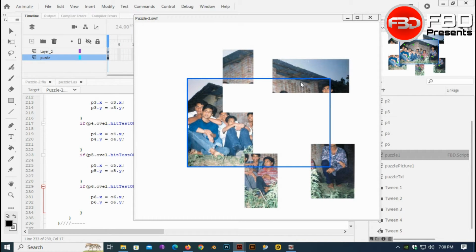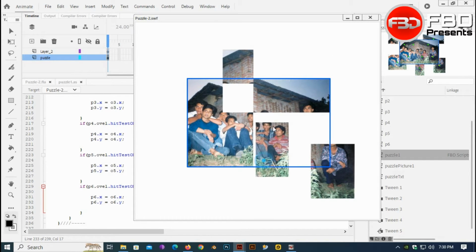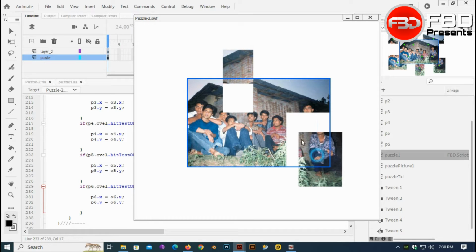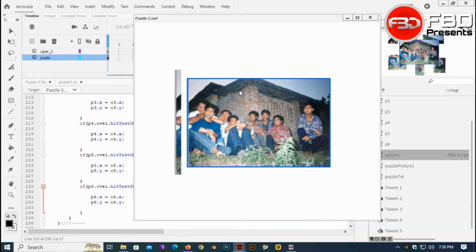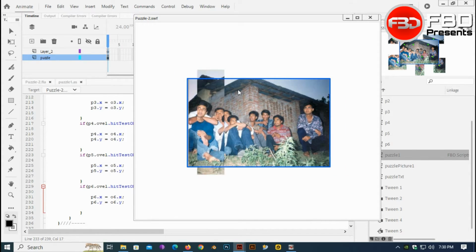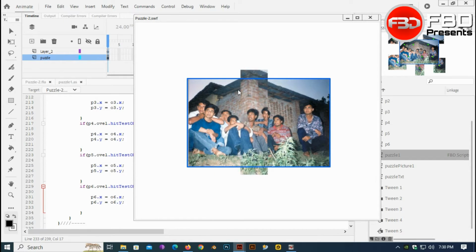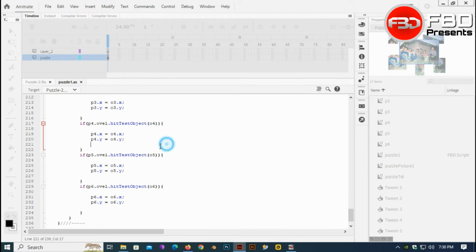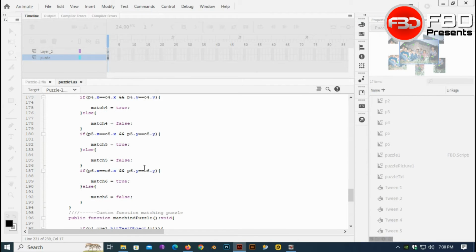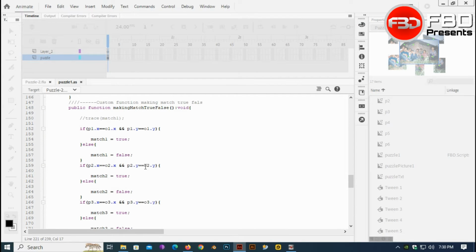If I drag this one, this one, this one, this one, and drag back this one and drag this one, nothing happens. When I drag it, that's done, but there's a problem here. You can see the condition here, you will understand what the problem is.